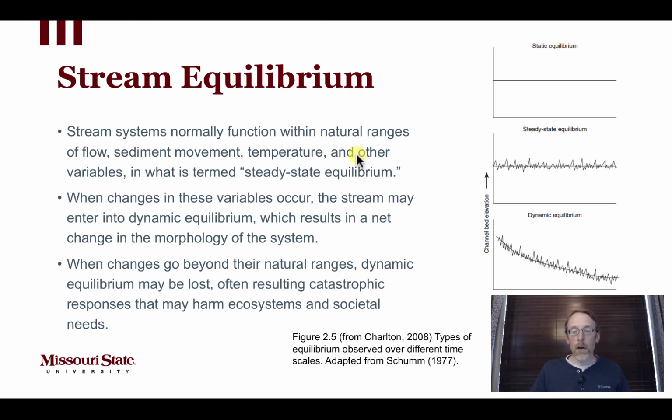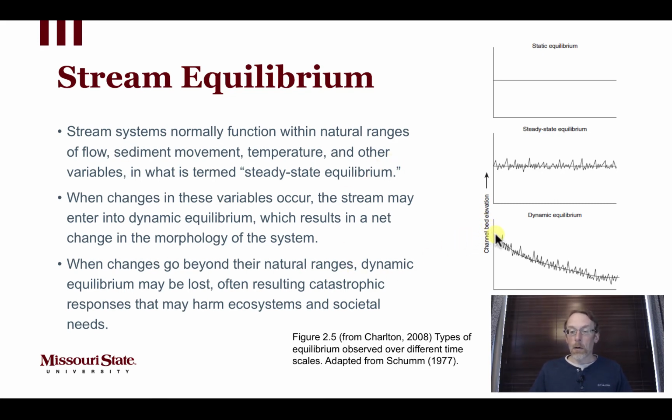Now, a stream that's in equilibrium with the landscape will usually be either in steady state equilibrium or in dynamic equilibrium. In a steady state equilibrium, the net change over time is zero. That would be the flat line here. But at any one point in time, we're averaging somewhere around that. So what you see here, one step forward, one step backwards. Might be wet years, dry years, driving changes in hydrology. In wet years, we may have higher stream flows, greater velocities, greater sediment budgets coming into a channel, and so the channel might grow in one direction to accommodate those big flows. But then we might have a dry period and things sort of reverse, and it all averages out over time.